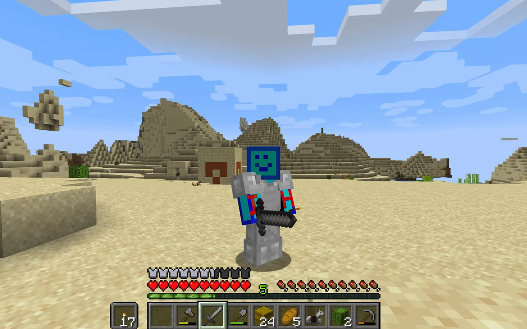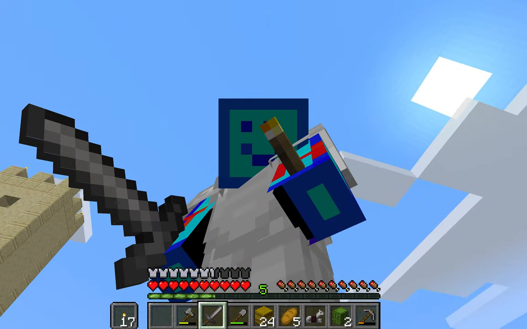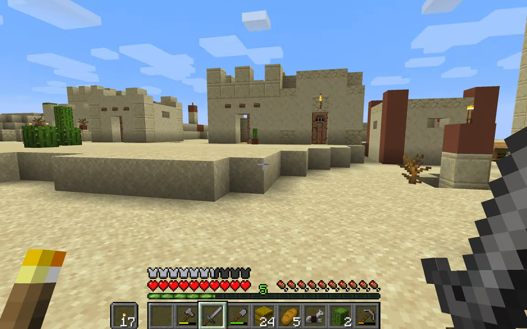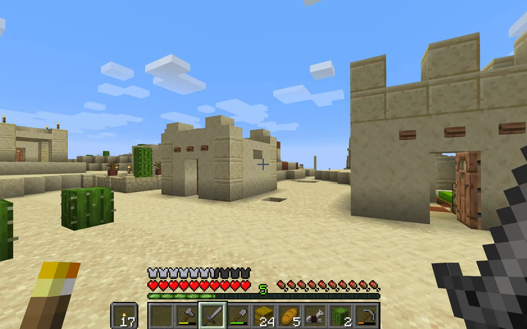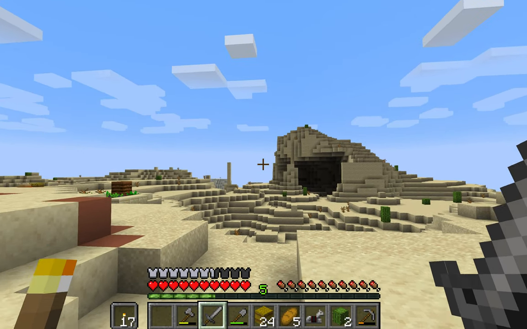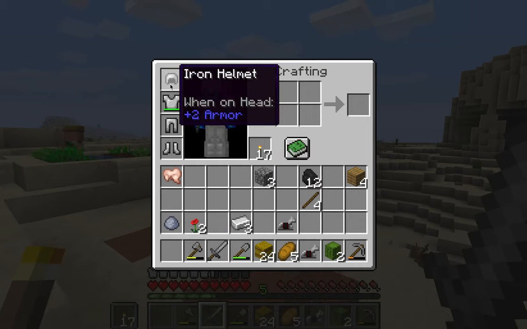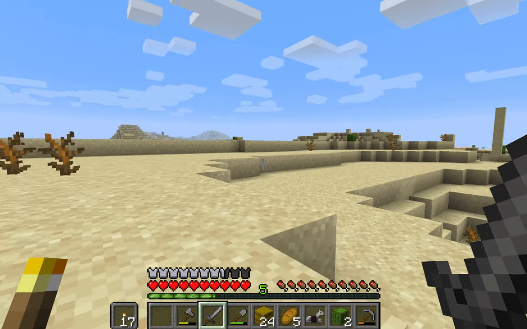So, let's get into it. As you can see, we're in a desert village with a desert temple. Whoops, wrong button. And we actually found two villages. You would have seen that we found two villages. There's one that way, and there's another desert village that way, not even that far. I can actually show it to you. This is what we have so far.